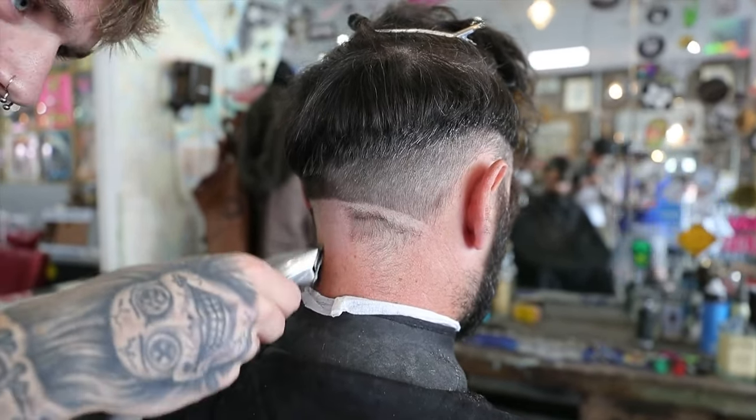Now what I'm going to do is just for the ends, get my wide tooth comb, comb it out, and just glide my scissors through the ends, point cutting it. Makes it a little bit more messy, a little bit more choppy. We're not looking for a proper slick, uniform slick back.